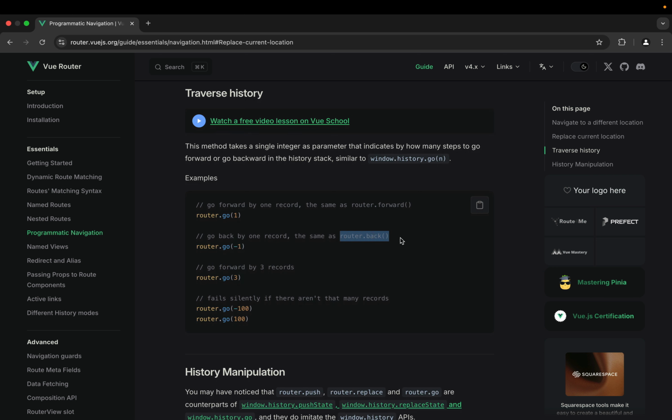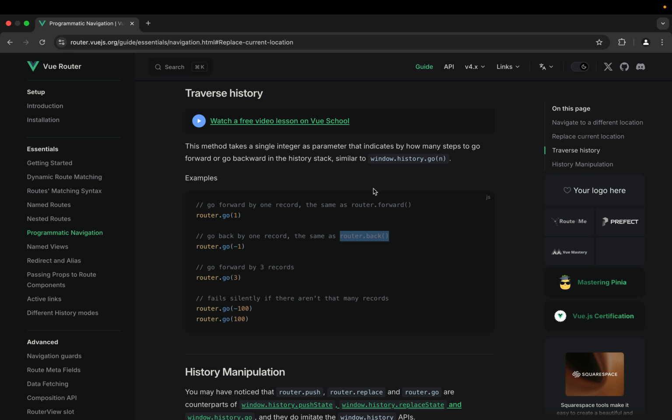And then there is router.back, which does exactly what it sounds like. It sends the user back to the previous page, just like clicking the browser's back button. This is perfect for scenarios where you need an easy go back button inside your app. Just call router.back and Vue will handle the rest.